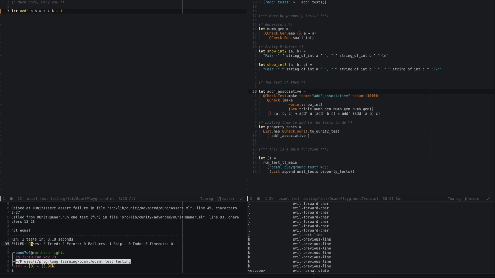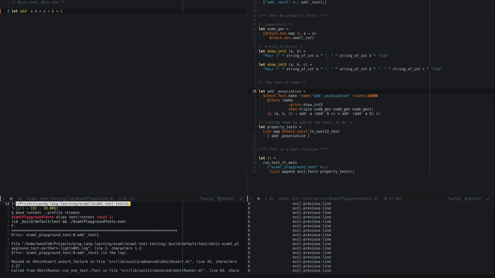So we can look. We have two cases. We've tried two. None have had errors, which is good. Failures, 1. So 1 is failing. None skipped, none to do, no timeouts.